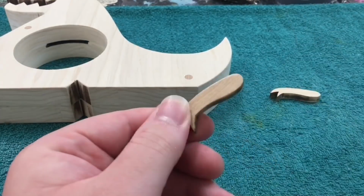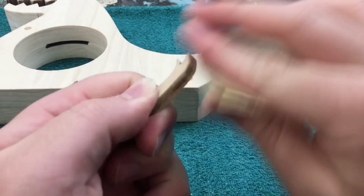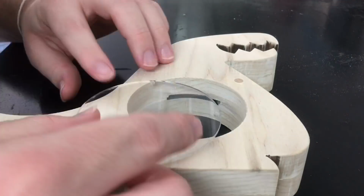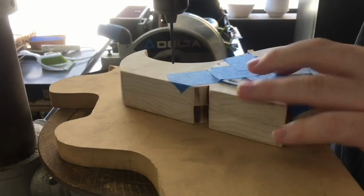Off camera, I cut the arms for the T-Rex out of 1/4 inch poplar, and here you see me also applying a round over to them. Using an 1/8 inch drill bit, I drilled holes in the acrylic disc. Using the same pieces of acrylic as a template, I could drill out the 7/64 inch holes for the screws to mount into.